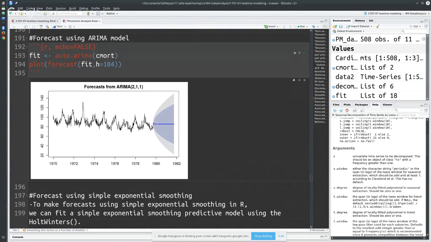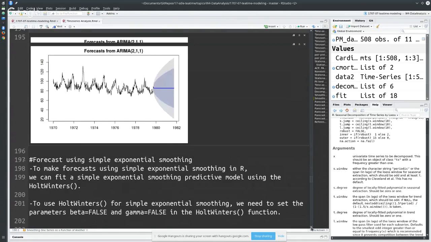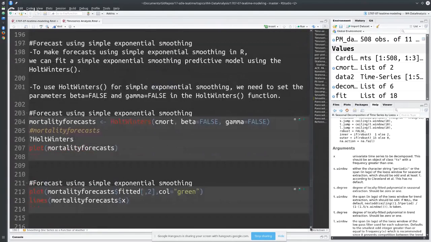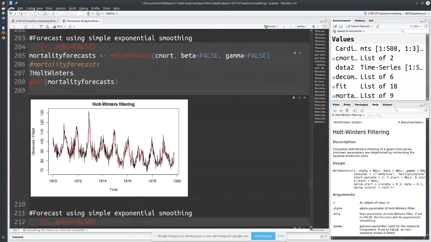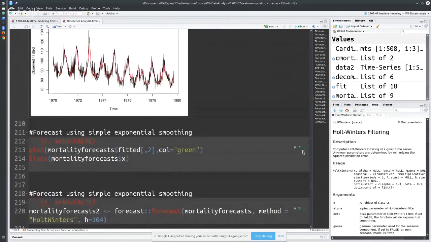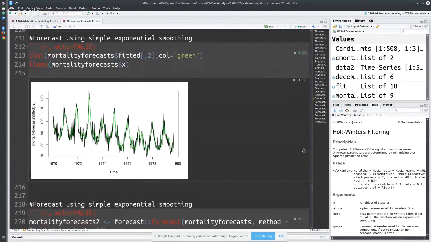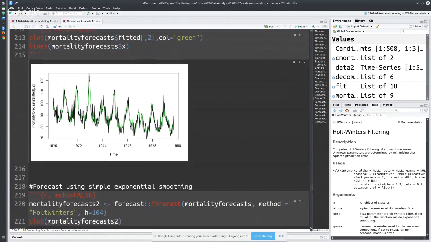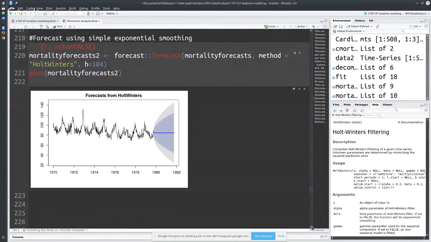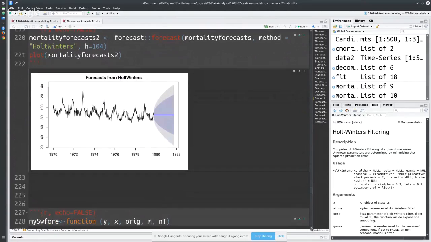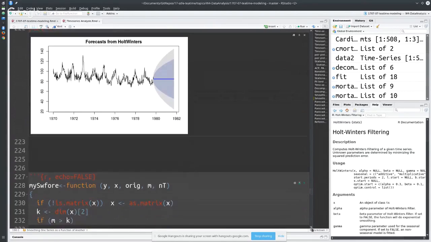So this plot just gives us the mean average in the future and the confidence interval of the predicted values in the future. We can also predict it based on the Holt-Winters method. So if you are interested to see these methods, you can just go through those two textbooks that I had in my references. And I also added the PDF files of the textbook. So this is also, again, another forecast based on the Holt-Winters.